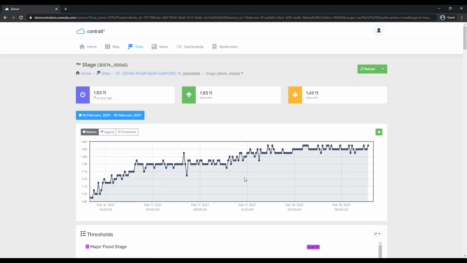Okay, there we go. It still looks pretty cluttered, but I can hover over any of those data points on the graph and it will snap to the closest reading to that time and show me the value as well as that timestamp. So that's one way that you can look at that data.